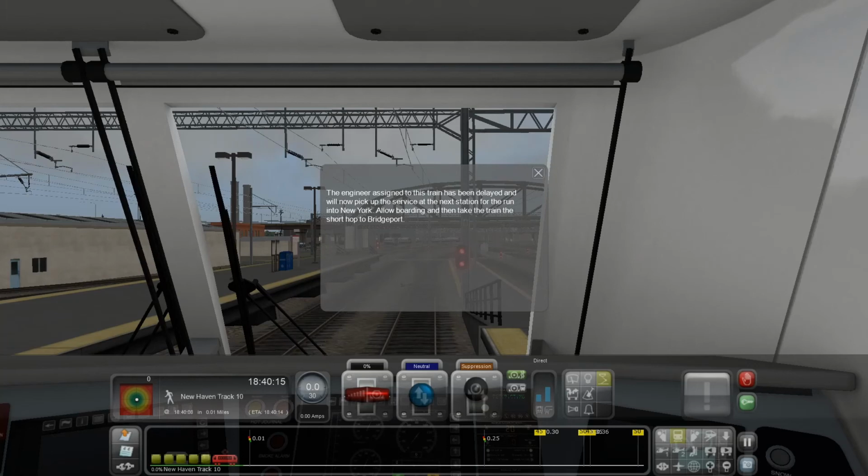We're on the New York to New Haven route, and we're doing the Vermonter to Bridgeport route using the ACS 64 Amtrak train. I'm not that good with American trains. I've only done a few since getting Train Sim back in 2015, so if I make any mistakes, please bear with me.